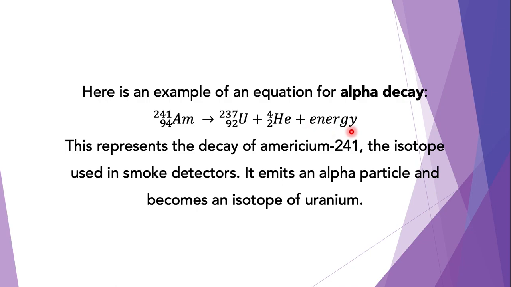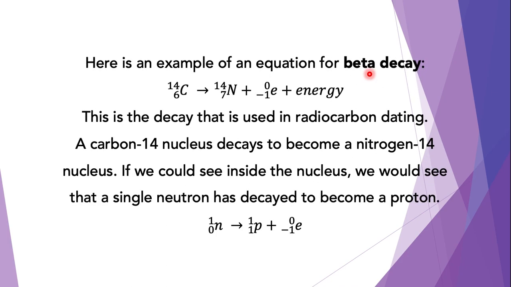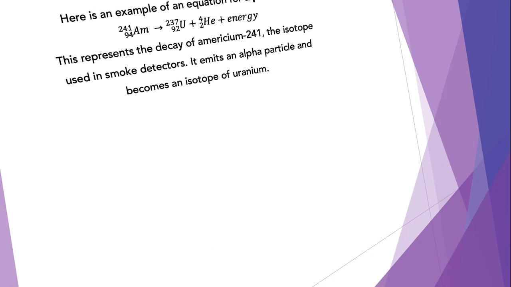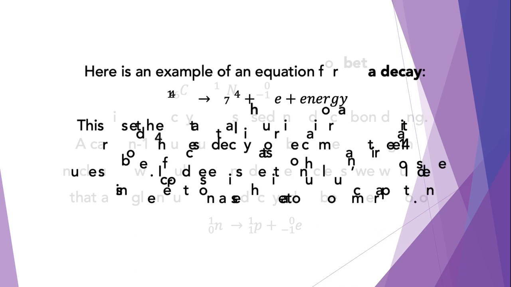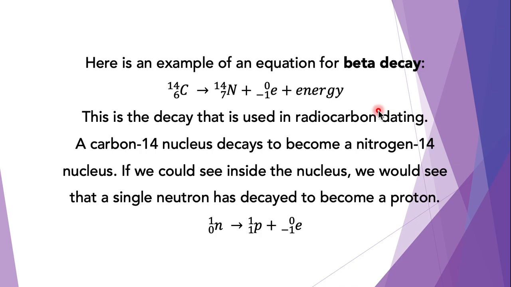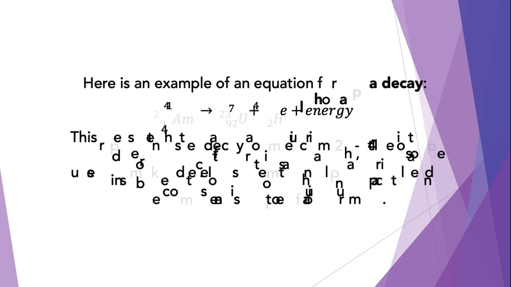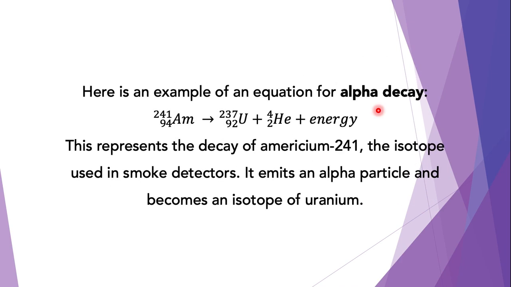Now remember, gamma radiation is released in both alpha decay and beta decay. But beta particles are never emitted in alpha decay, neither are alpha particles emitted in beta decay. These two are totally different. They are never combined, whereas gamma radiation is always with both of them. So gamma radiation is energy emitted in both alpha decay and beta decay, but alpha decay is different and beta decay is different. Beta particles and alpha particles cannot be emitted at the same time. Okay, so I hope that's clear. So this was alpha decay.